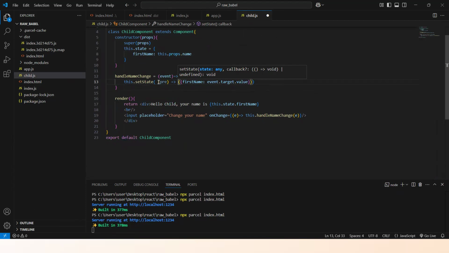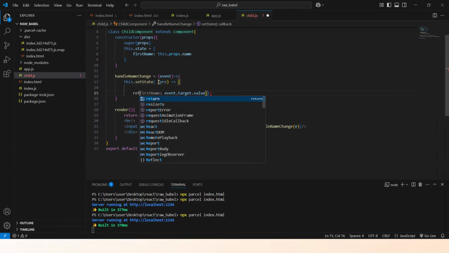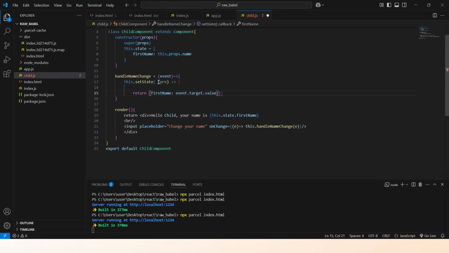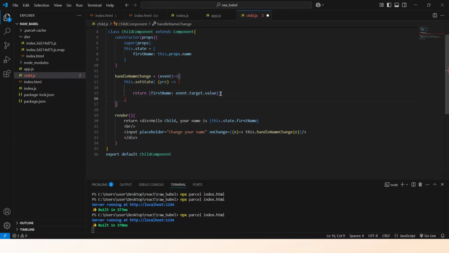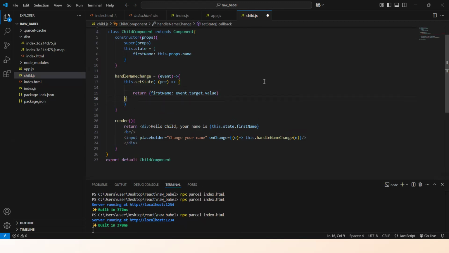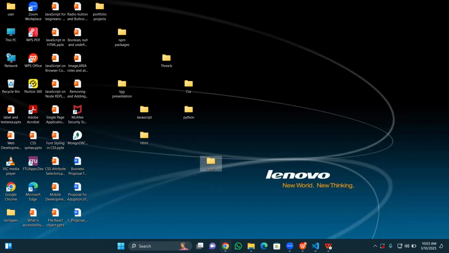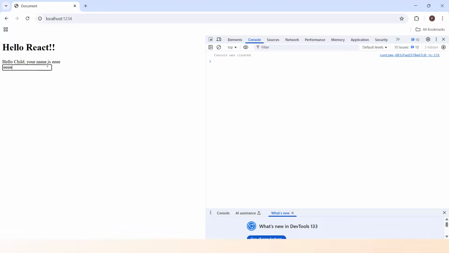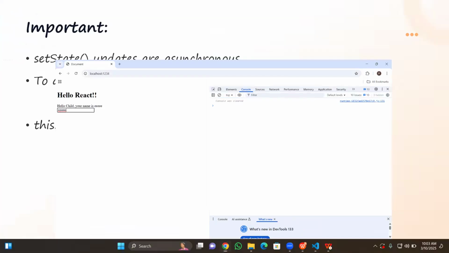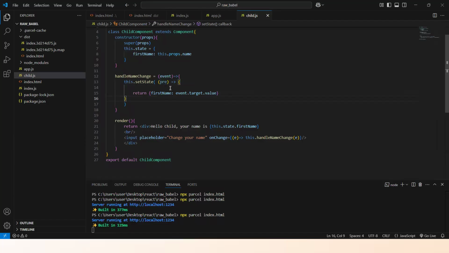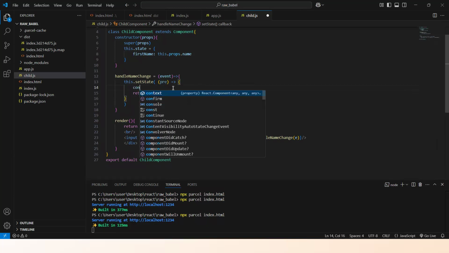Instead of doing this, I can just return an object like this. Okay, and this comes here. Okay, and this comes here. All right, so this still works. Fine, perfect, it works. Okay, so I can go and make my changes, it works. But this is what I want to show you. I want to show you that you can have access to the previous state and do whatever you want to do with it. So I can just say console.log.